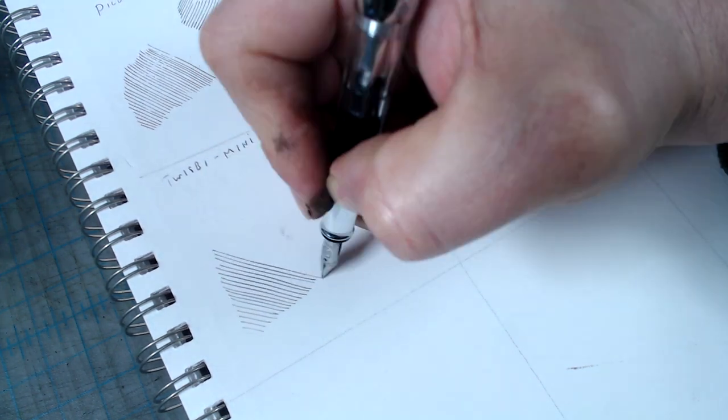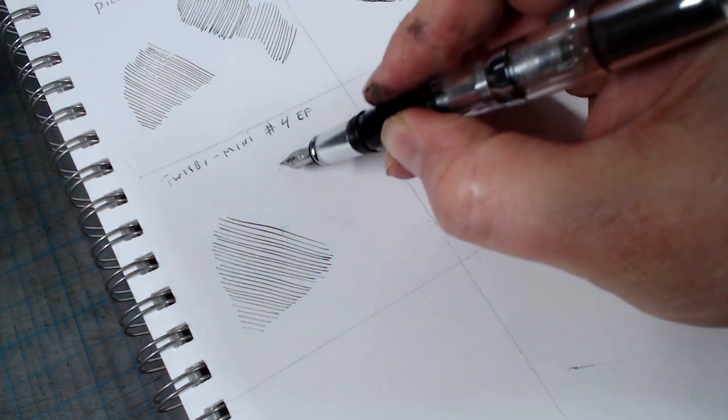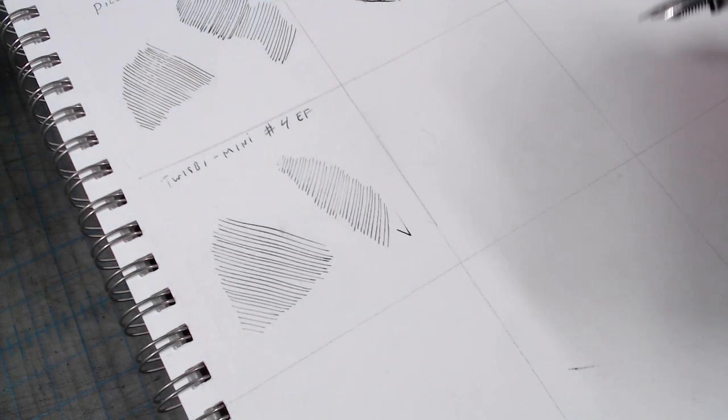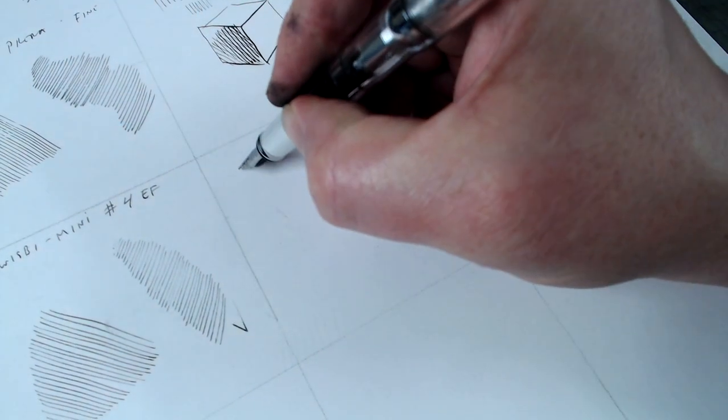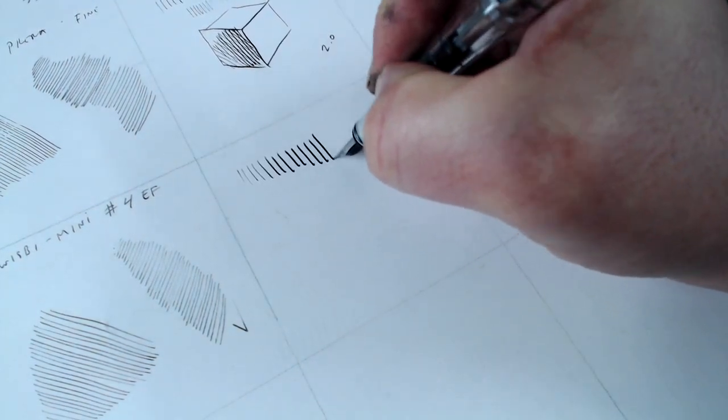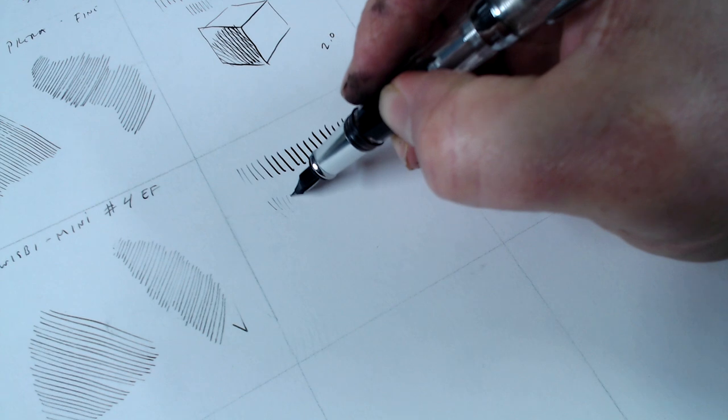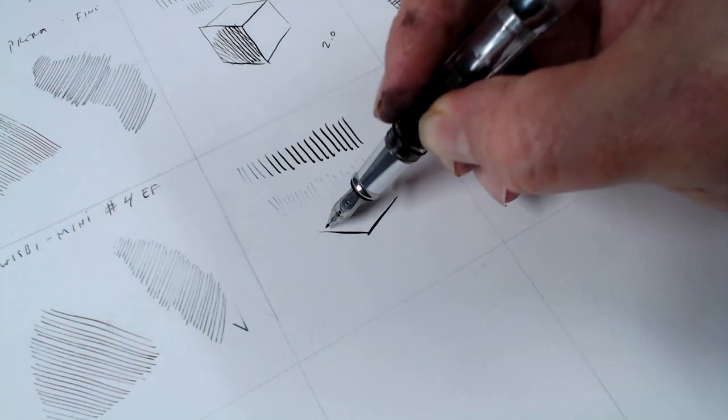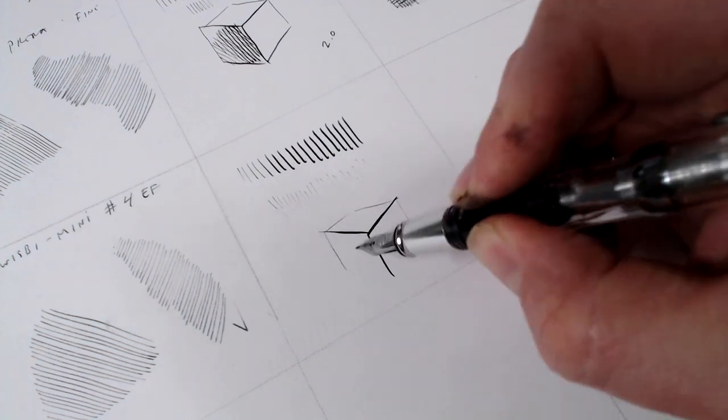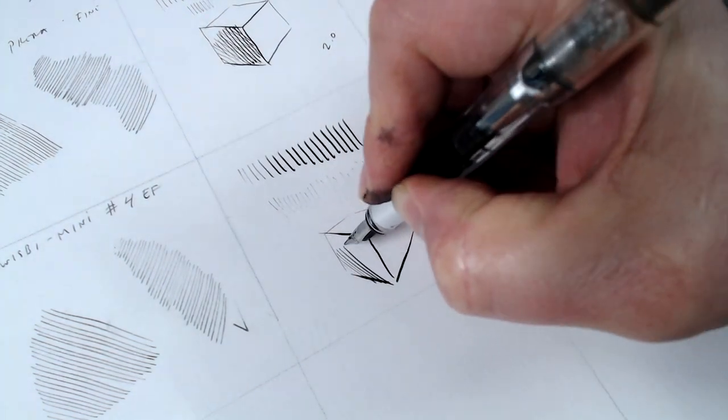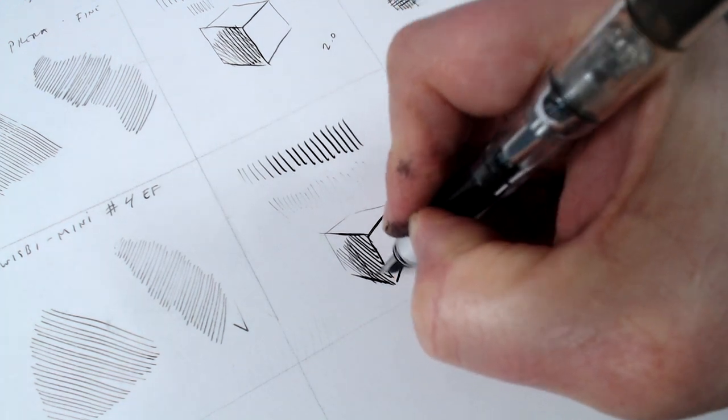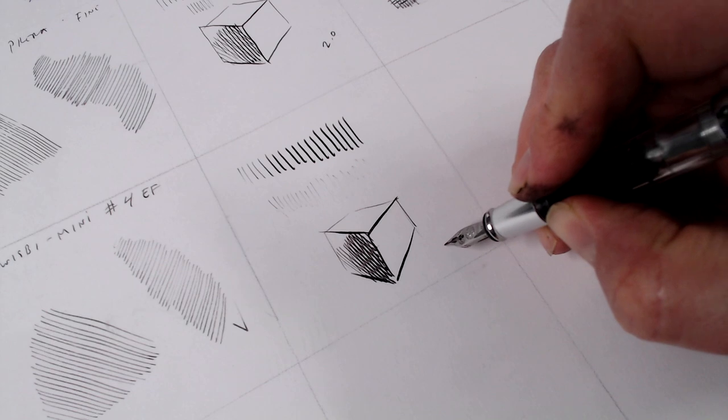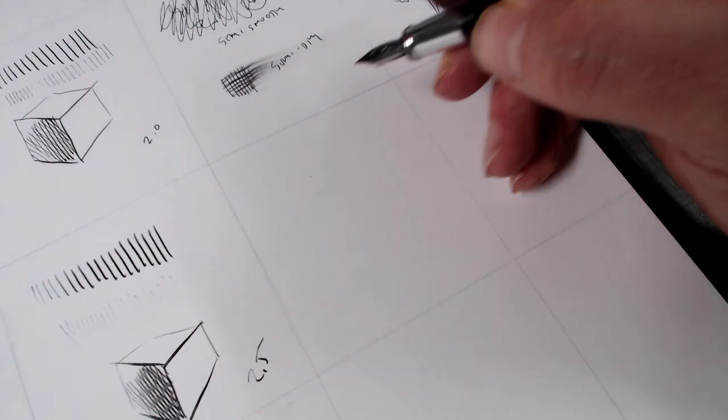These nibs are some of the best steel nibs you can get, often found on expensive boutique brands such as Franklin Christoph. They're perfectly consistent at all speeds and directions, and I rarely encounter problems with them. These nibs usually have a touch of bounce, giving you a little bit of line variation. In fact, they tend to be more flexible with time, though perhaps that's my imagination. For the most part, they tend not to be reliable reverse writers. On the flex scale, they rate at about a 2.5.